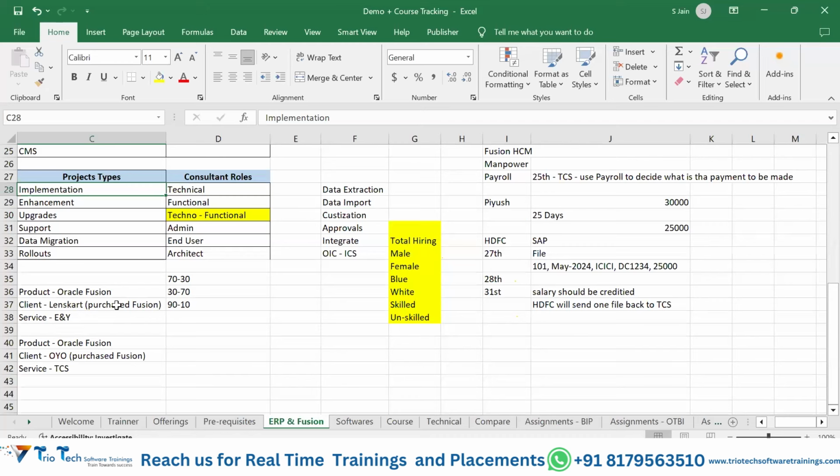So guys, no company can give all the requirements, and once they start using this software, new scenarios will come up while running and managing their operations for any business. So every quarter or so, there may be small, mid-size or large enhancement projects coming up. Support project is always running. There may be certain rollouts coming up because companies and organizations may be expanding and they want a single source of data to be available.